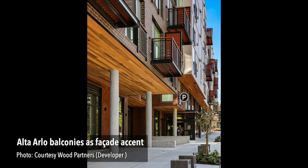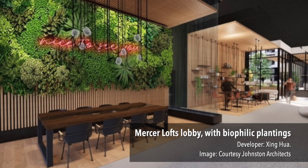It gives us another dimension to work with on the facade. Like the facade itself could be very plain, and the balconies could add the interest, like our Alta Arlo project. We had really interesting balconies that we used wood and metals on, that really added another dimension to that facade. And we're literally bringing in plants to the buildings, especially building lobbies. In our Mercer Lofts project, we brought plants into the lobby, and the central courtyard common space for residents is really important. So having strong visual connection from the lobby and units through large windows to see that plant life, very important. Yeah. I would point to Lisa Heschong's research in this area. She actually has some decent studies that get to this whole point.